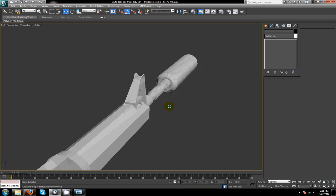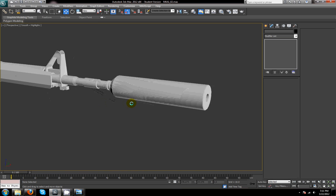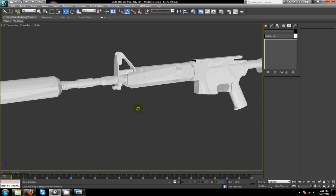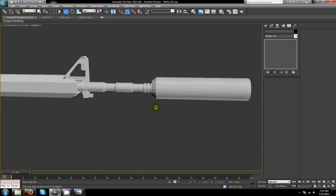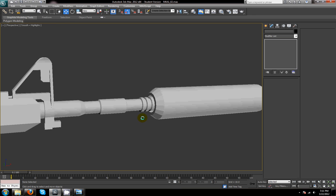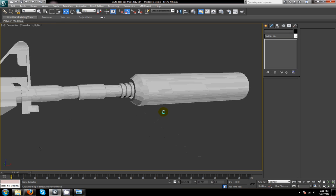Later on, I'm just going to set some smoothing groups, but I really don't think I have to show that to you guys. By this point, you guys should have a grasp on using smoothing groups and how you want the transitions from one smooth surface to another to go.